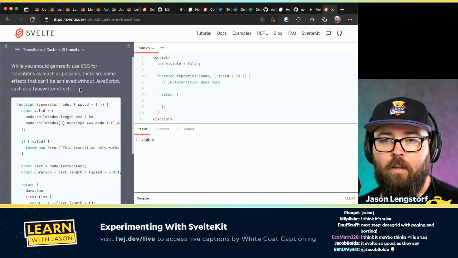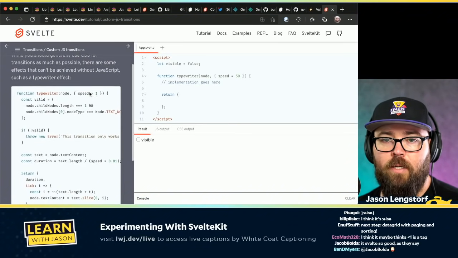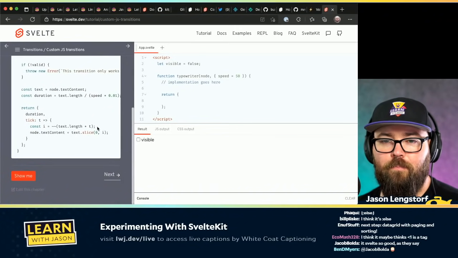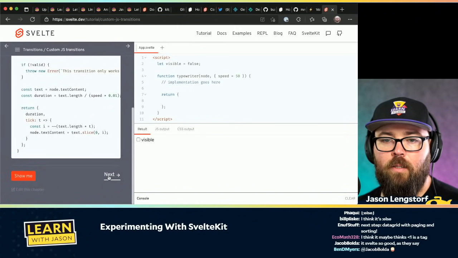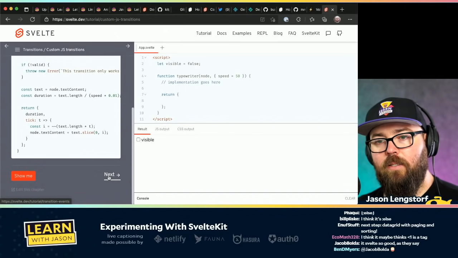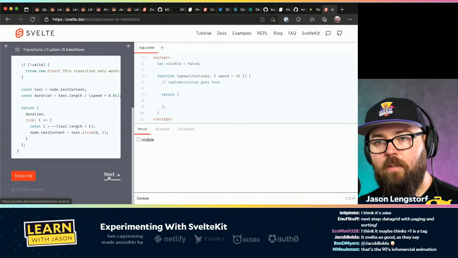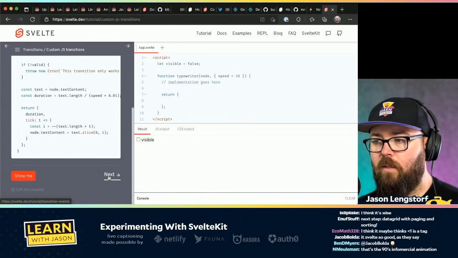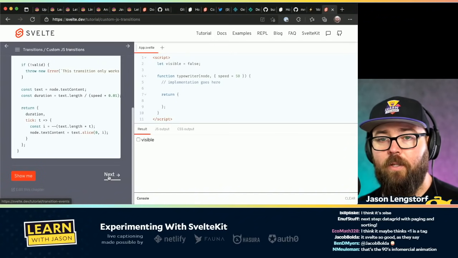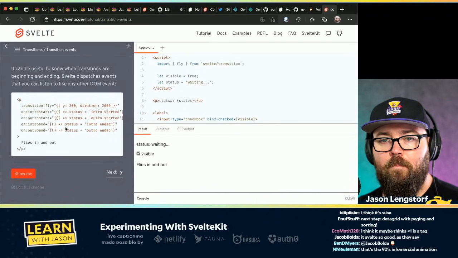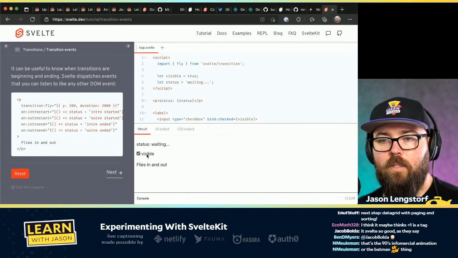There are things that can't be achieved without JavaScript, such as a typewriter effect. So that's fine. I wonder, that is the 90s infomercial animation. What does that mean?